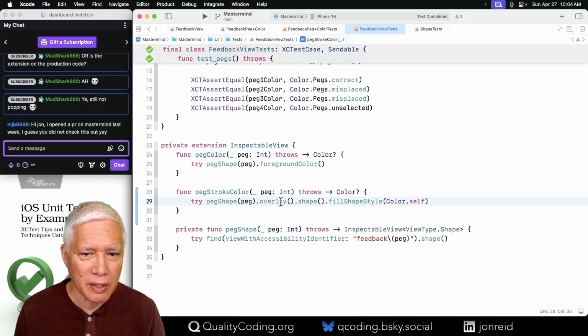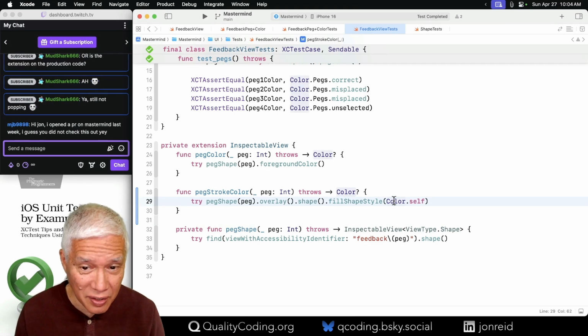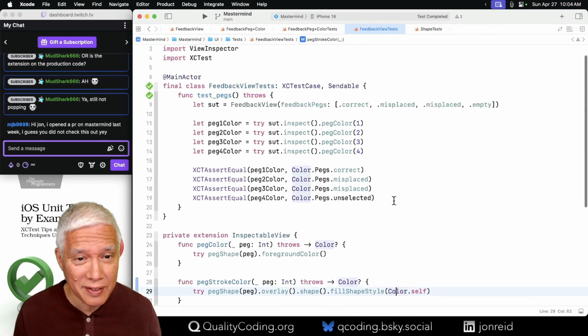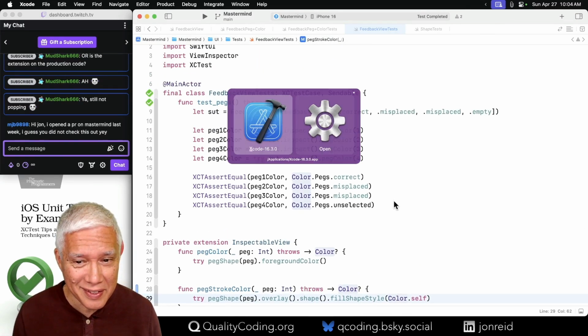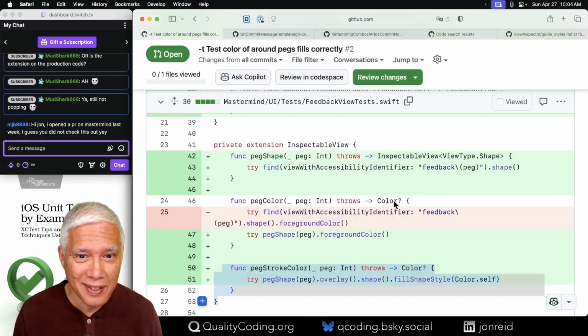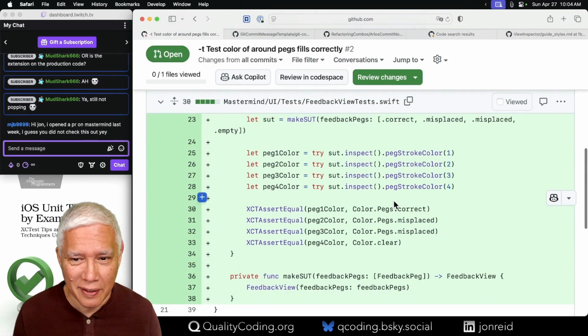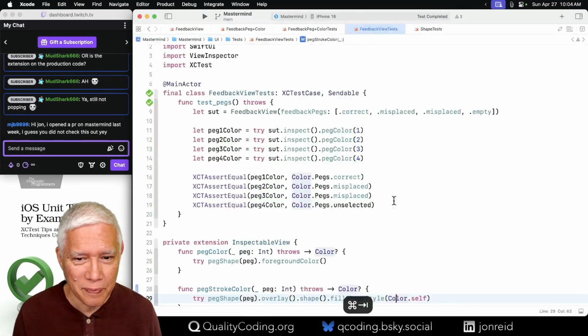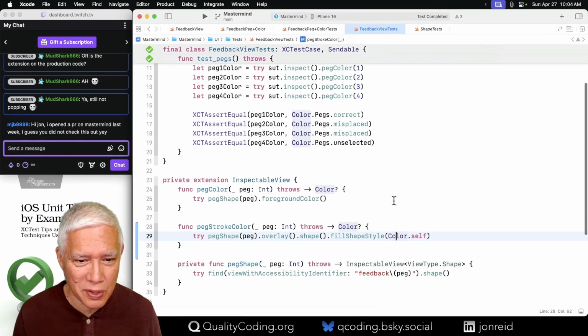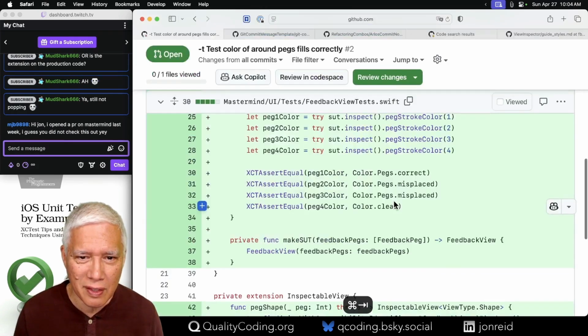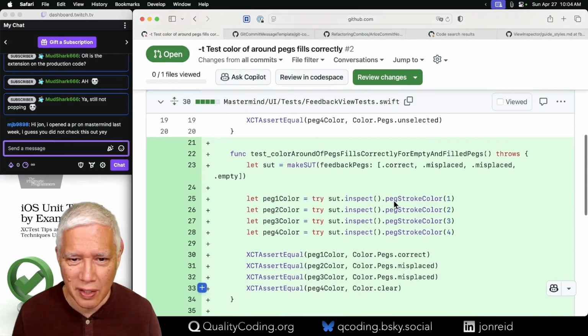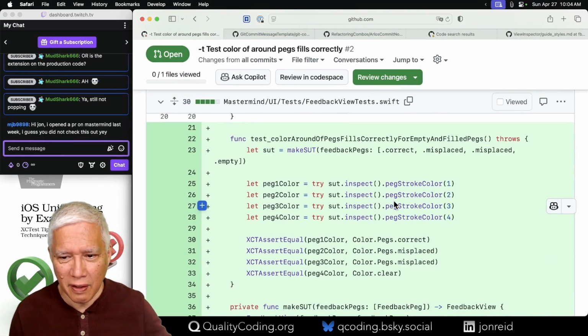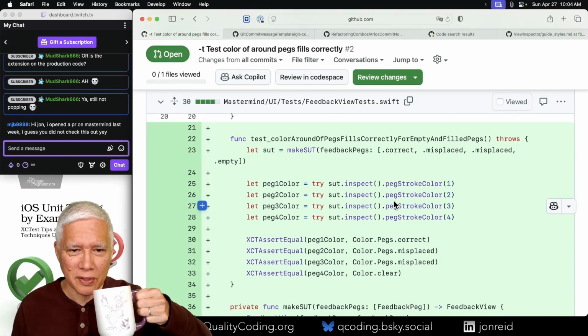That's why we're going from there to the overlay shape and getting its color. Man, so good. That should just fly in because nothing's using it, but let's see. Oh, this is a good test.